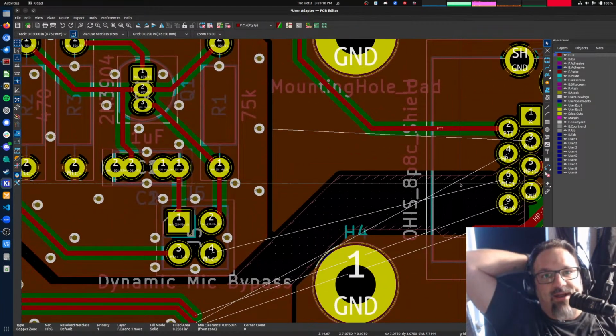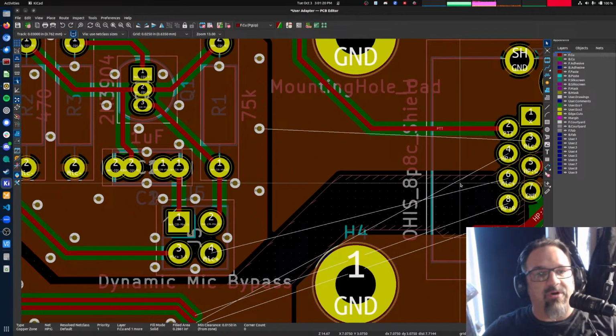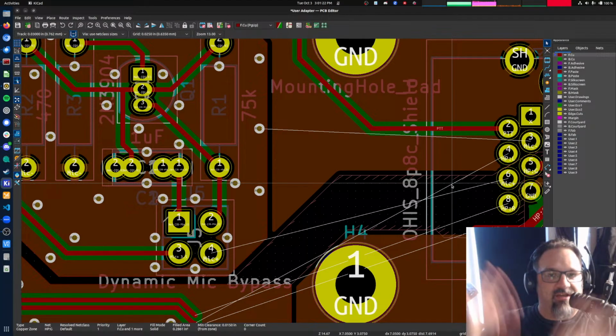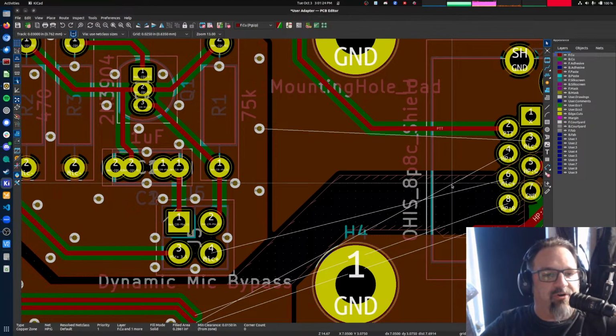So, if ground were literally 0 ohms, then everything can use the same ground. And if you go to great lengths to make sure all of your grounds are as low impedance as possible, then it doesn't much matter. But no ground is actually 0 ohms.